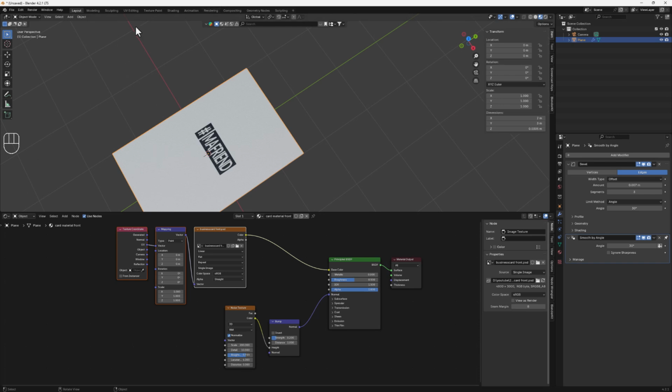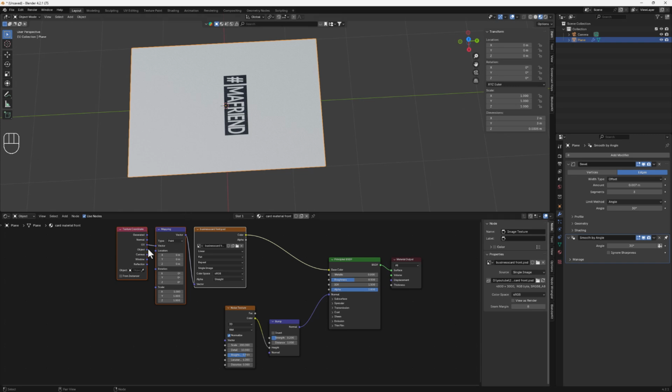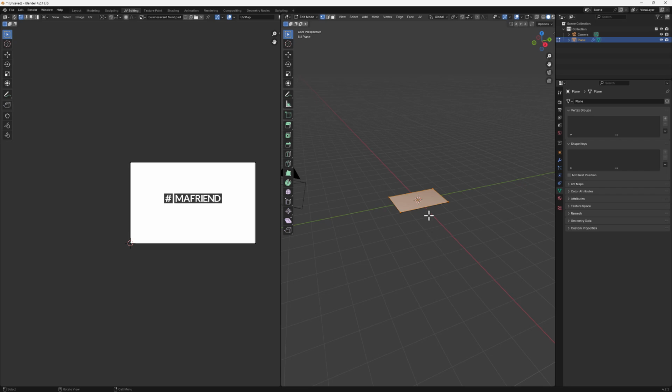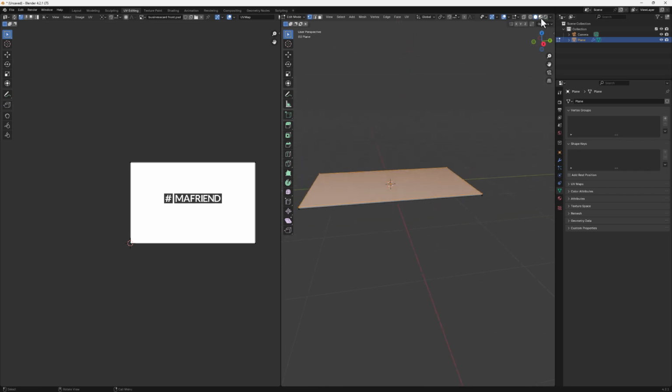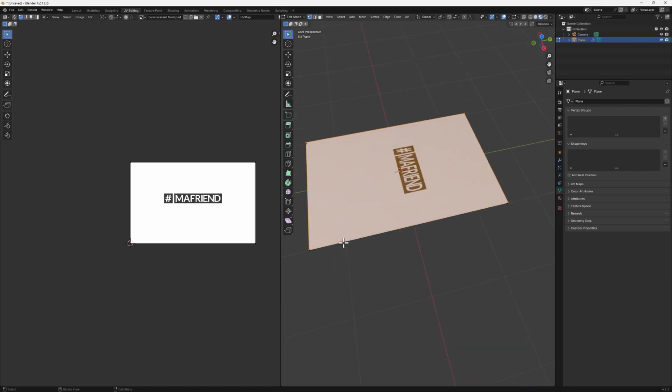So we have to go to our UV editing tab to fix it so that it appears correctly, right? With this added, it's already set to UV. So let's quickly jump to our UV editing tab. Once we are in the UV editing tab, we can change this to our look dev mode once again so that we can see what we are doing, right?